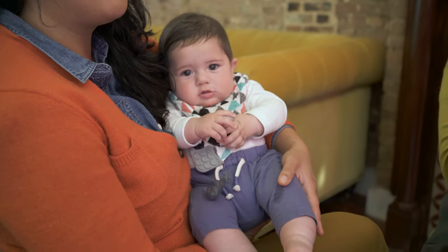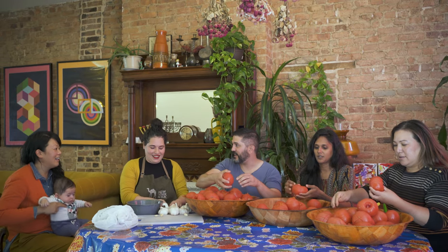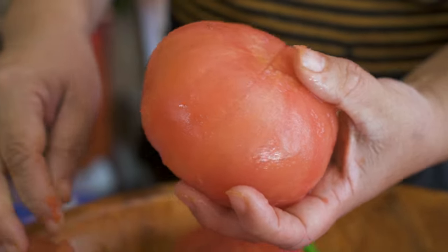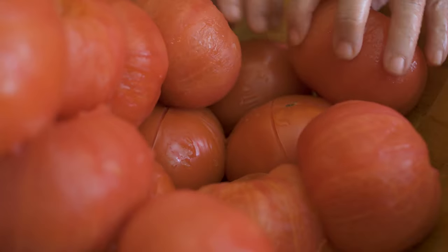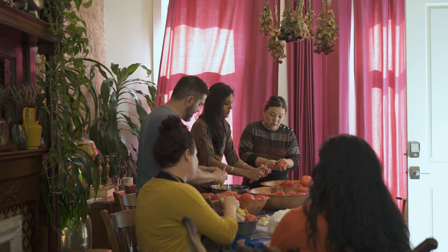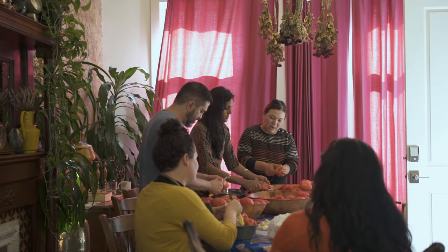The preserved lemon paste really adds a very strong boost of umami to the product. And that's exactly what makes our matbucha not just a traditional matbucha that you would find anywhere else in anybody else's home. And everything is cooked low and slow until you get a very rich, jammy, tomato-y flavor condiment that you just want to put on everything.